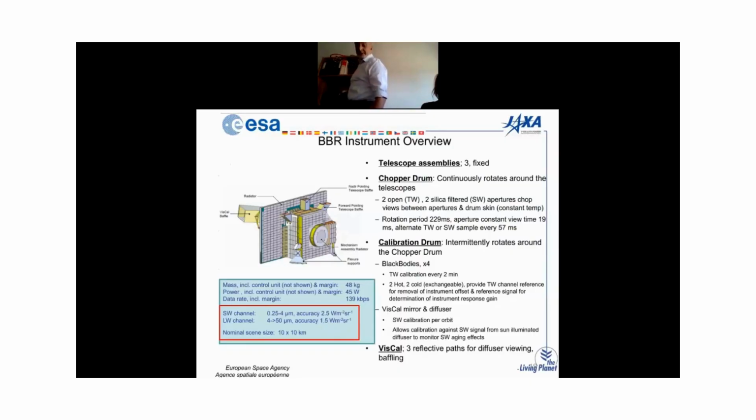But it's also quite a nice instrument, and it does deliver images too at the 10 kilometer scale. So you'd actually get images of the fluxes at the top of the atmosphere. And the point here, we don't have too many products that use that directly, but I'm sure they will be coming. The use of these high resolution total wave measurements, I'm sure, will be enhanced in the future. No, it's 1 by 1 kilometer or something. Yeah. So the images that have already been released look quite nice.